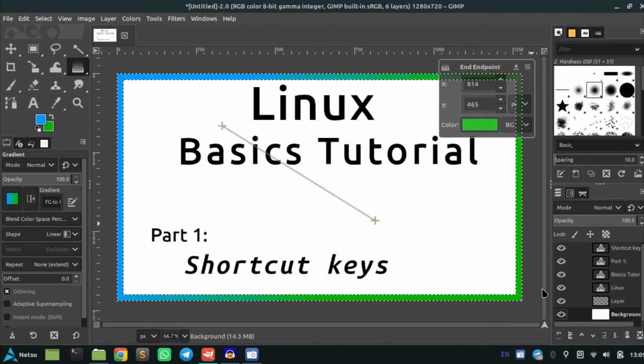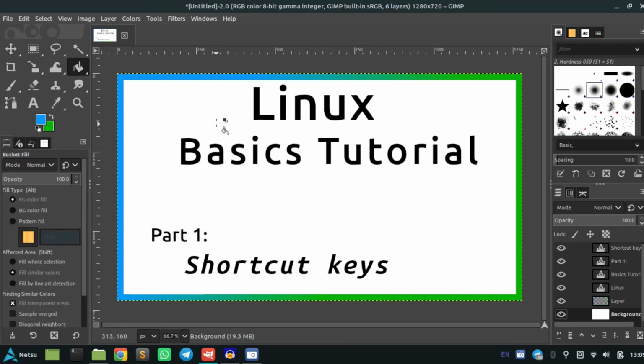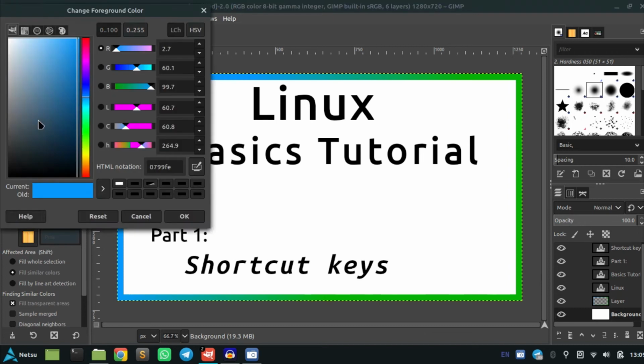We can change the background coloring because I don't like it. Just maybe click escape or move or something, so you can just set that there. Control Shift A. Then click here on background. Then right here you might want to change a bit, so I'm just going to press Shift B for bucket fill, and then I'm going to choose another color. You can keep it white. I just don't like having a plain white background, because it just feels a bit strange. So maybe I make it a nice color that stands out. I don't want to go for blue or green again, because those two already exist here.